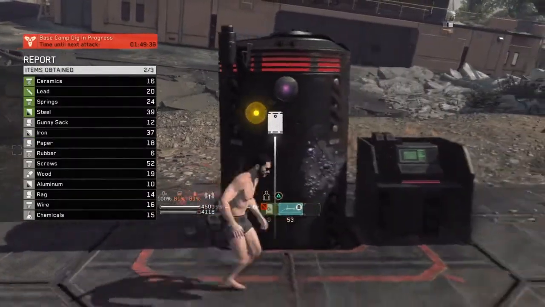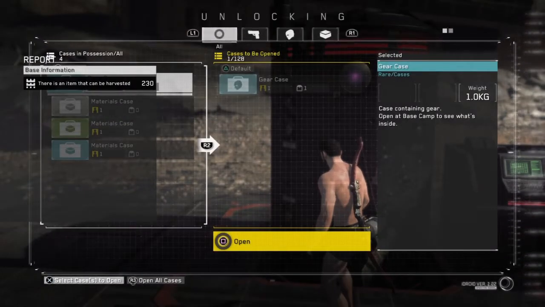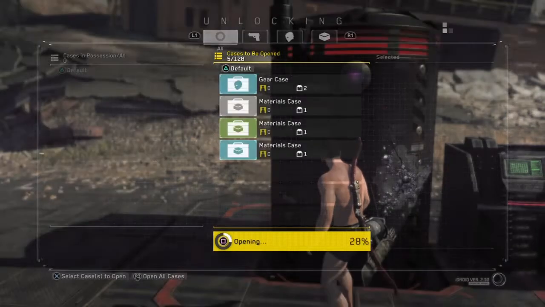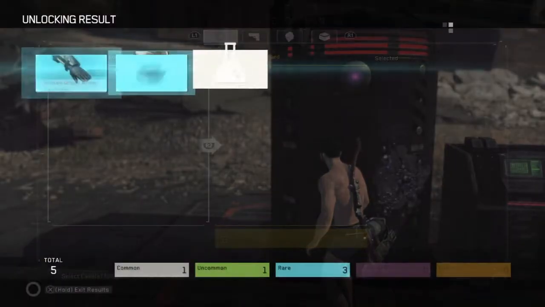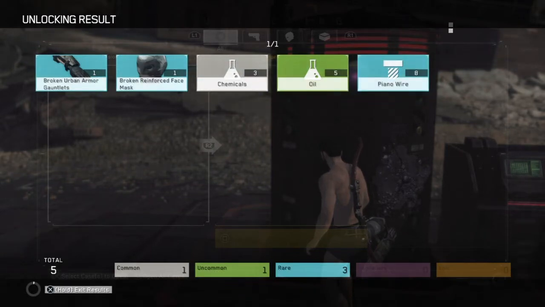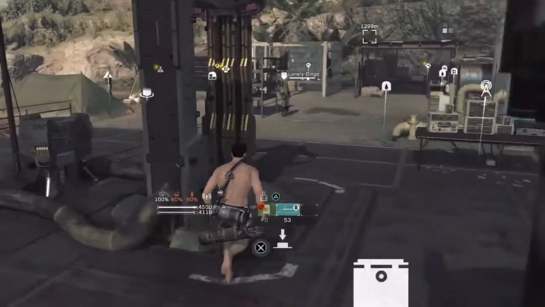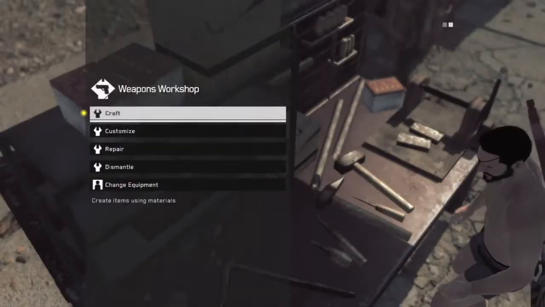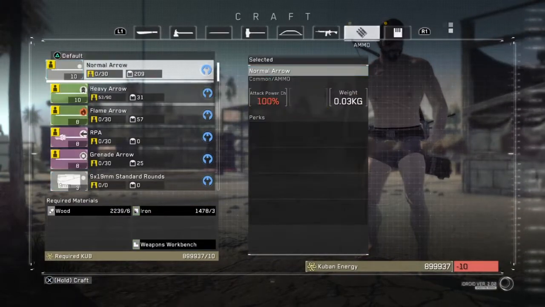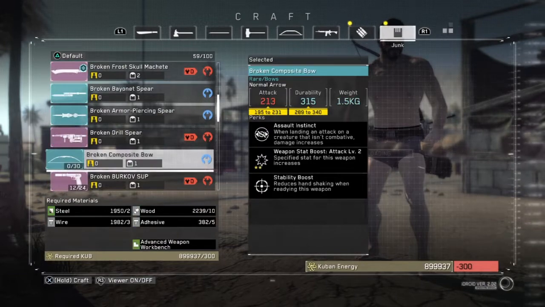Alright. Let's open up these cases. Wow, we got a lot of cases. We're probably not going to get anything good. I mean, honestly, there's nothing that I could get out of a blue case that would be good. I have pretty much everything unlocked except for some weapons. Actually, you know what I just thought of? I got a weapon unlocked last time I did co-op, and I never did look to see what it was. It was an assault rifle.